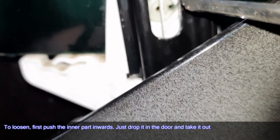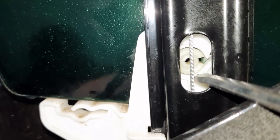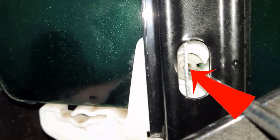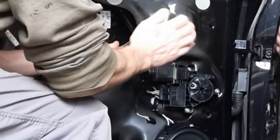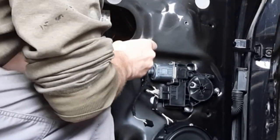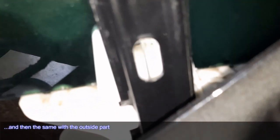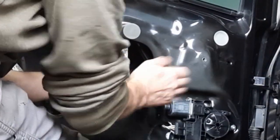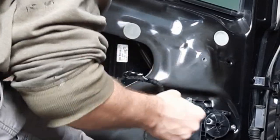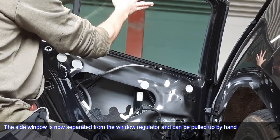To loosen, first push the inner part inwards. Just drop it in the door and take it out. And then the same with the outside part. The side window is now separated from the window regulator and can be pulled up by hand.